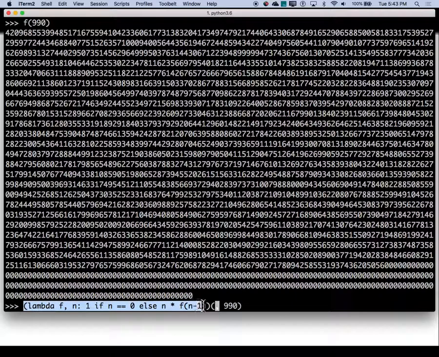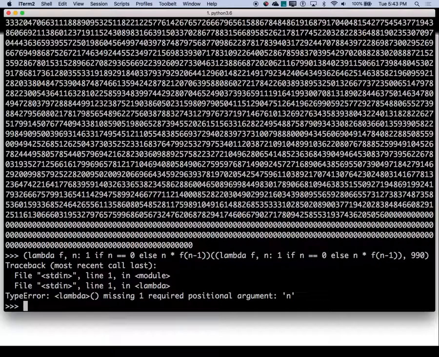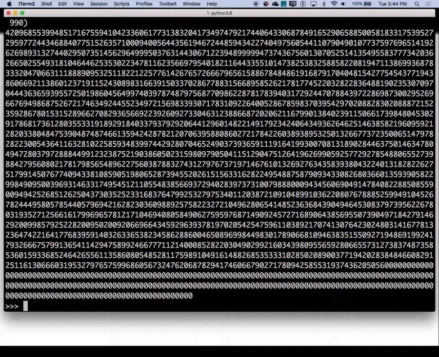I'm going to take this, Control C, Control V. And I'm missing, and because I have two arguments now, I need to put the f here, right? And I'm going to get the result.